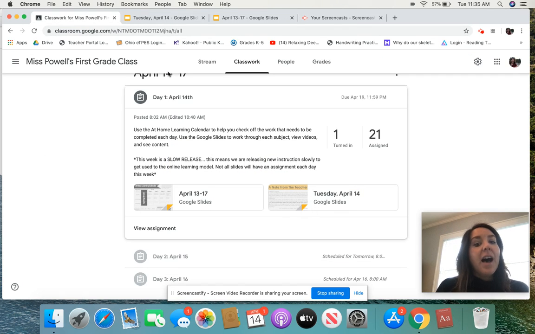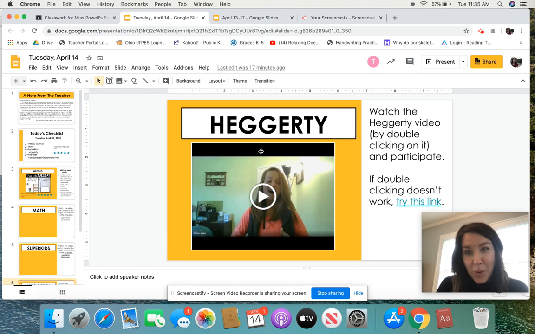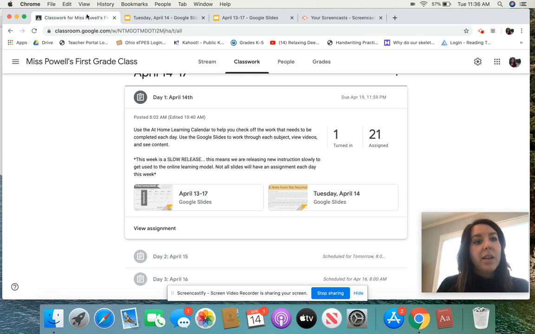Once again, one last thing. Now, this is the hard part because unfortunately, because I'm the administrator, I'm not able to show you this part. After your child completes the Google Slides, not that one, this one, after they complete there should be a way for you to go ahead and turn it in. And that will be found here in the Google Classroom where they can return it to me and I can look at it.